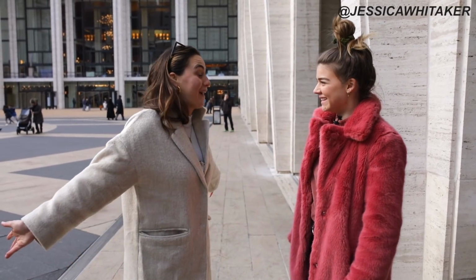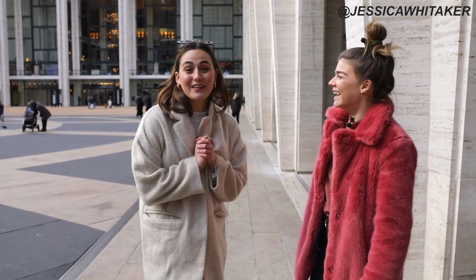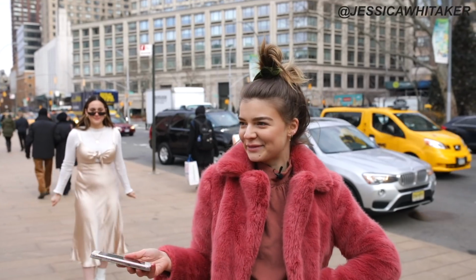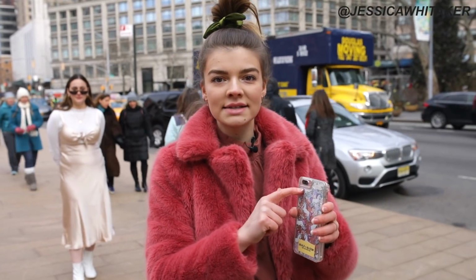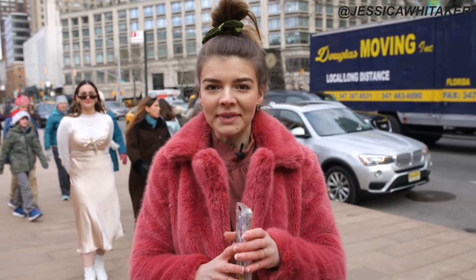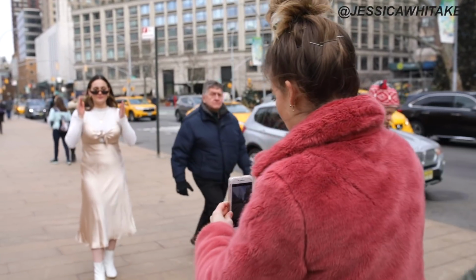I just walk around and hope that I get a good picture, so I'm actually really excited to learn some posing tips. As our good friend Drake says, know your angles, know yourself. You want to hold the camera low. The lens should be aligned with the torso, like the belly button almost. You don't want to be too low where it's going to look kind of wonky and warped.